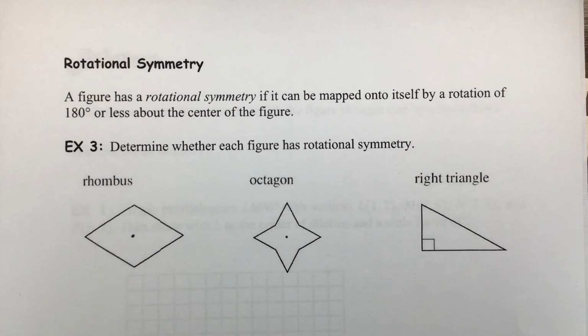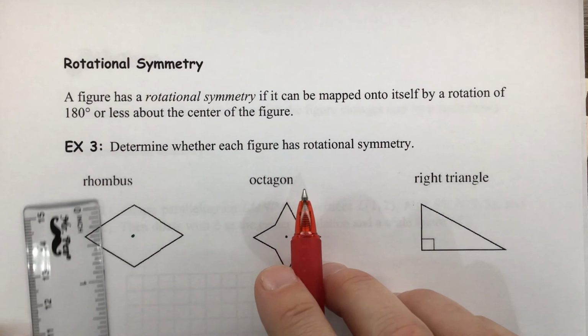Now here's a fun fact. If you're stuck on trying to figure out if a figure has rotational symmetry, and you really can't figure it out, like the right triangle, a way that you can identify if it does have one is to think about lines of symmetry. If the figure has at least 2 lines of symmetry, then the point at which they make contact is going to be your center of rotation.